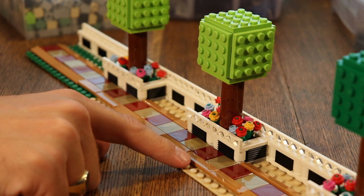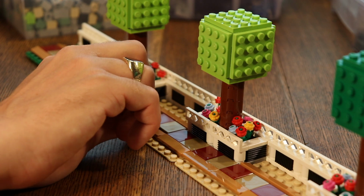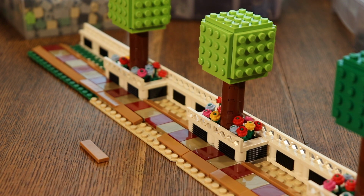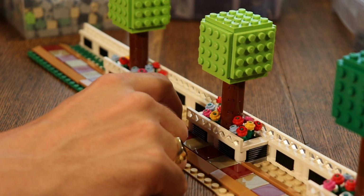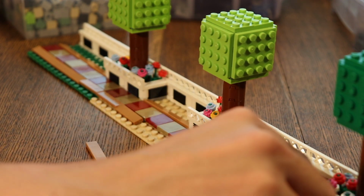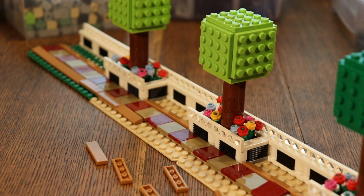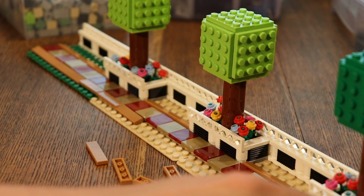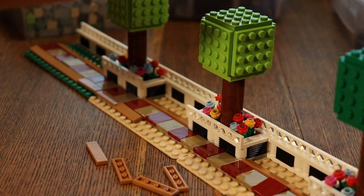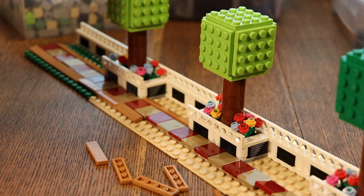I haven't pressed these down yet because getting them off would be quite a hassle if you had pressed them all the way. But I think at least this path in the middle with these alternating dark red and a darker tan, that's the way I want to go. And I do think I want to do something with a straight line like these, but I am fairly certain that this color won't fit too well. So I will press all the dark tan and dark red in their place, but I will be working on another outline than these caramel colors.